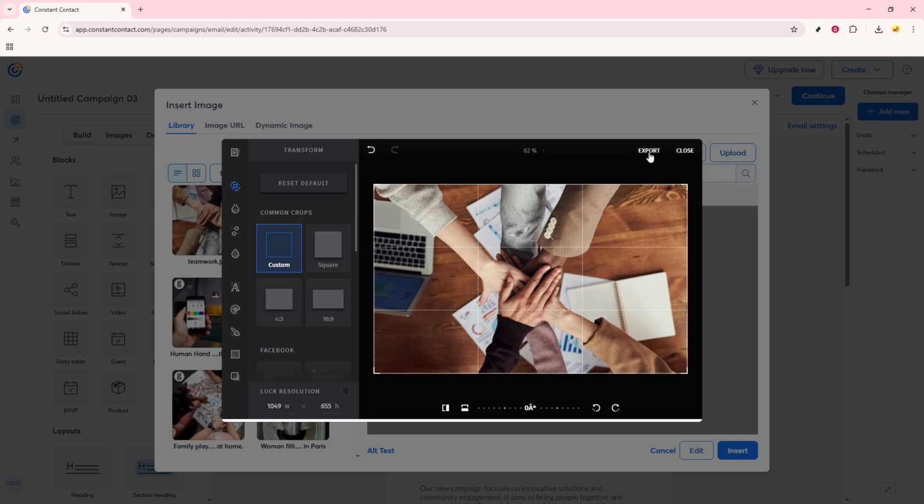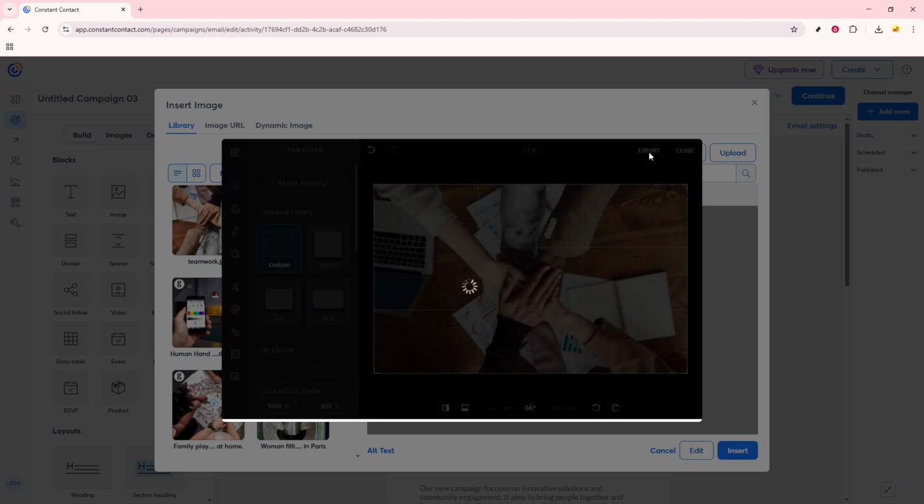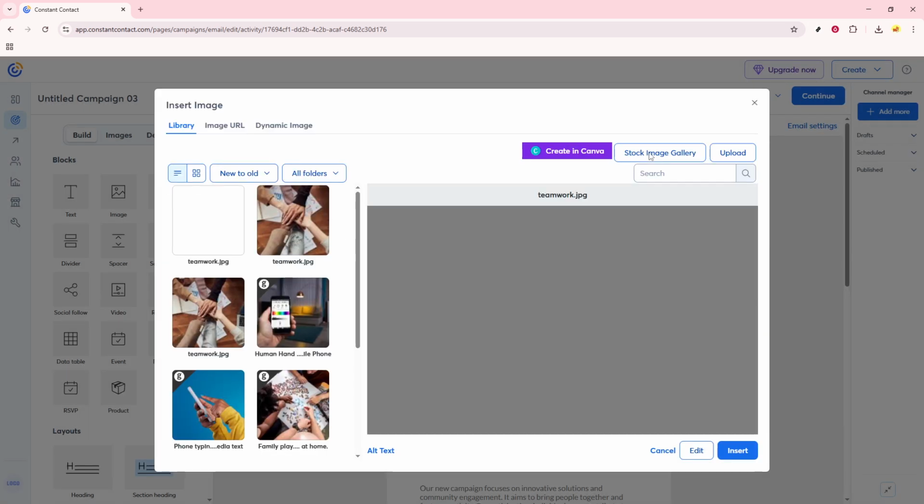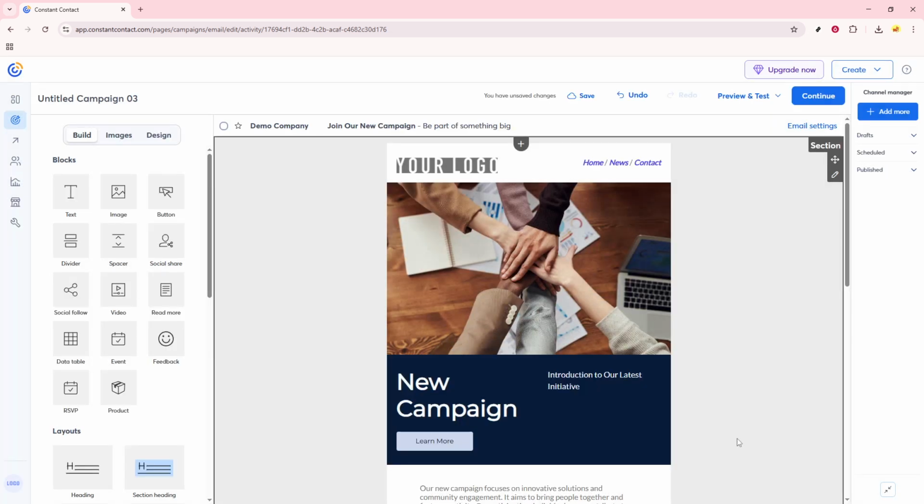And once you've got it exactly as you'd like, go ahead and click Export. This will save the changes you've made to your image. Remember, making sure everything looks right before you finalize changes is key to creating a seamless design. Finally, the last step is to click Insert. This action completes the rotation or flipping process, embedding your newly oriented image back into your template.